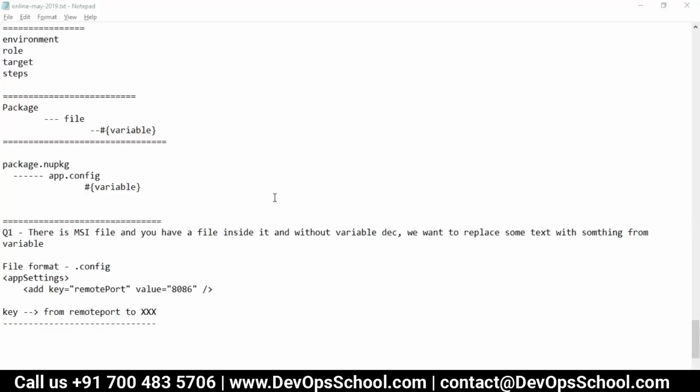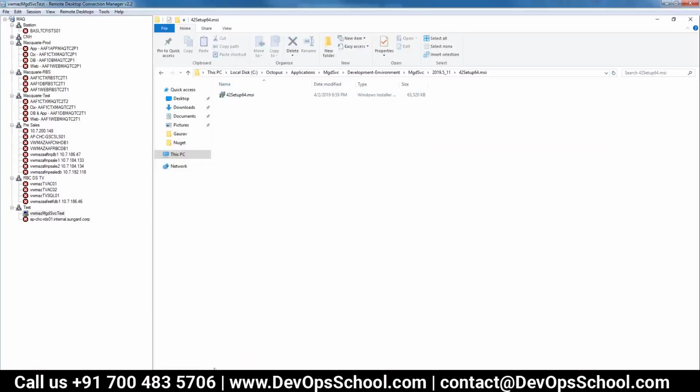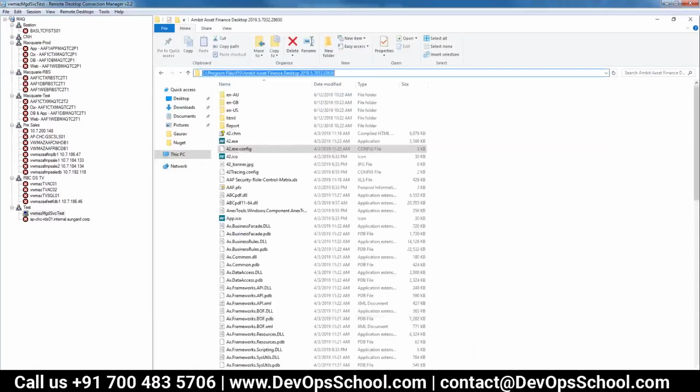If you can give me presenter, I will show you quickly, hardly 1 minute. Just a second. Yeah, you're a presenter. The package is copied at this location, and it is double clicked and installed at this location, right? So how will we be able to get this location, this value? Got my point, right?